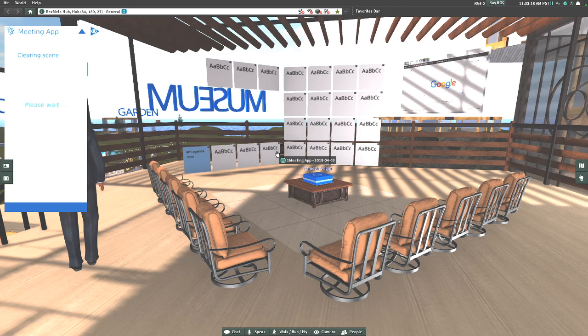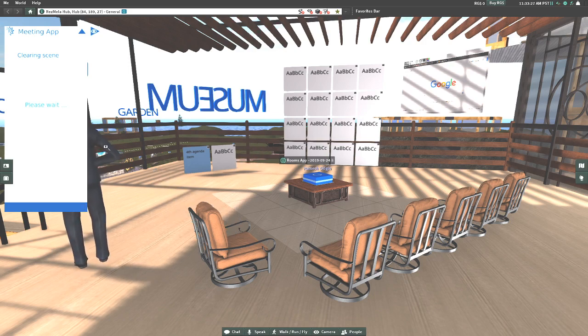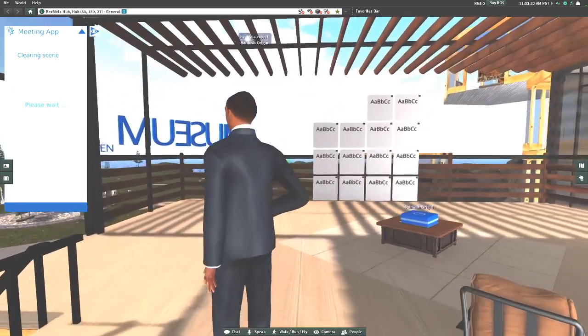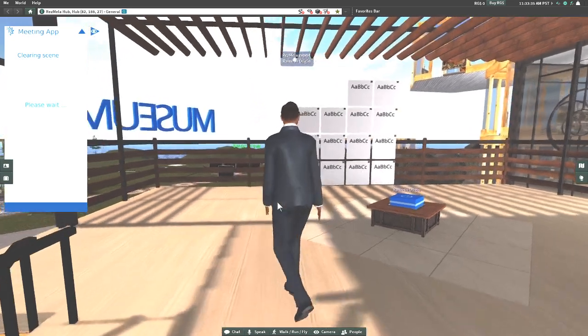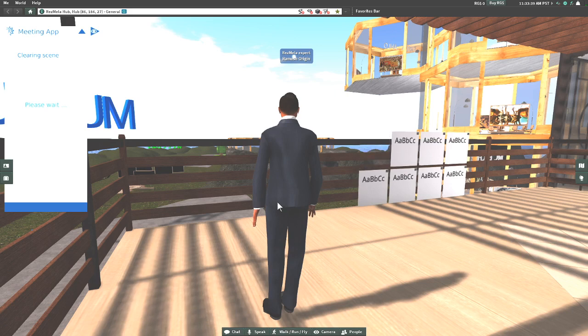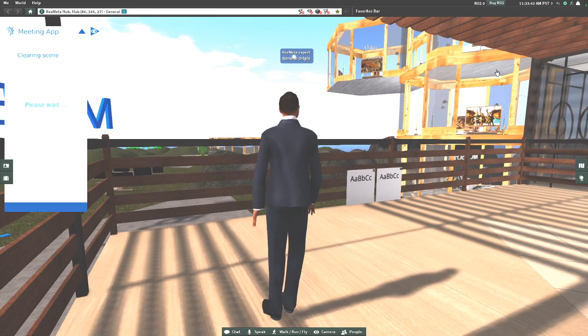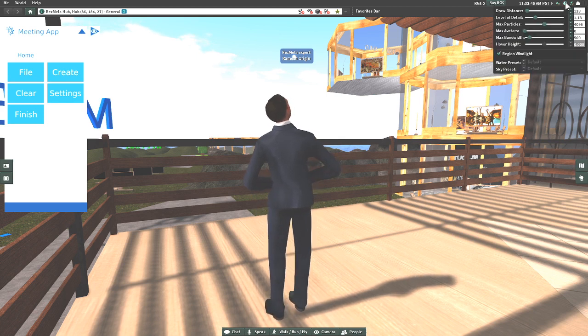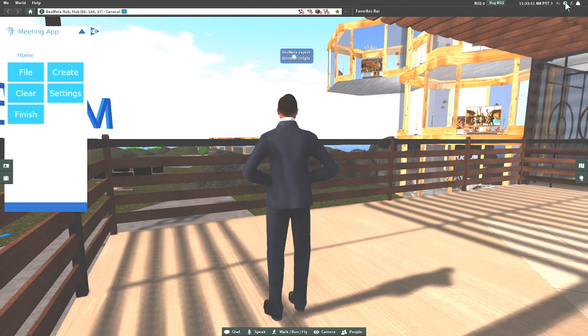So let's clear this. I'm going to test the loading and get a sense of the speed of things. I do find that the rendering is a little bit faster, probably because of the default settings. If we can check that, yes, you can see the default settings here, and the distance is 128 meters.